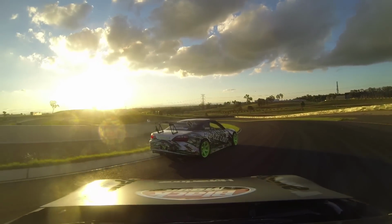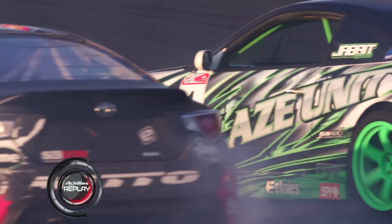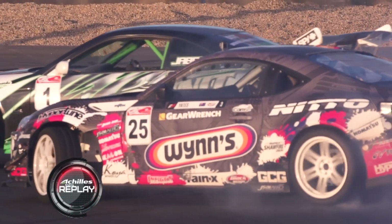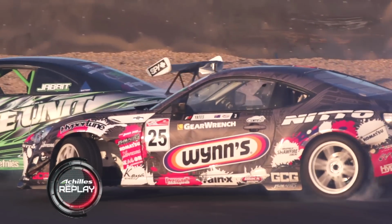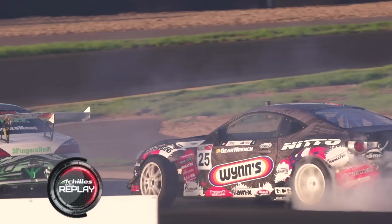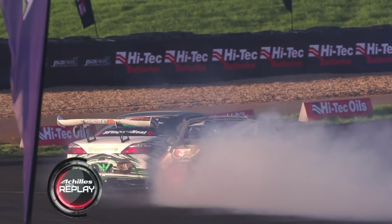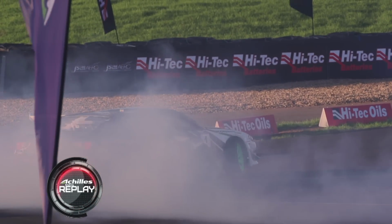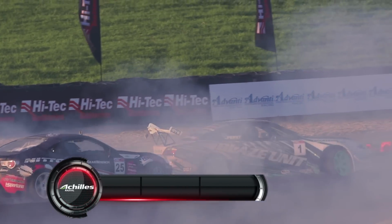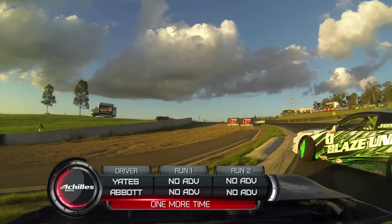Oh, this is going to be a tough one to pick, though. You get the feeling that we might be going around one more time here because that was almost a carbon copy of what we saw the first time. Look at the angle of that front wheel and just how much space is under that wheel arch. That's one of the secrets to why that car is so successful. Yeah, it's running a Wisefab front end, which is quite different to a lot of other setups, actually, running zero Ackermann and really tiny front wheels there to give maximum clearance on the inner guard for lock. The judges are scoring this one even, Stevens. No advantage on either run.